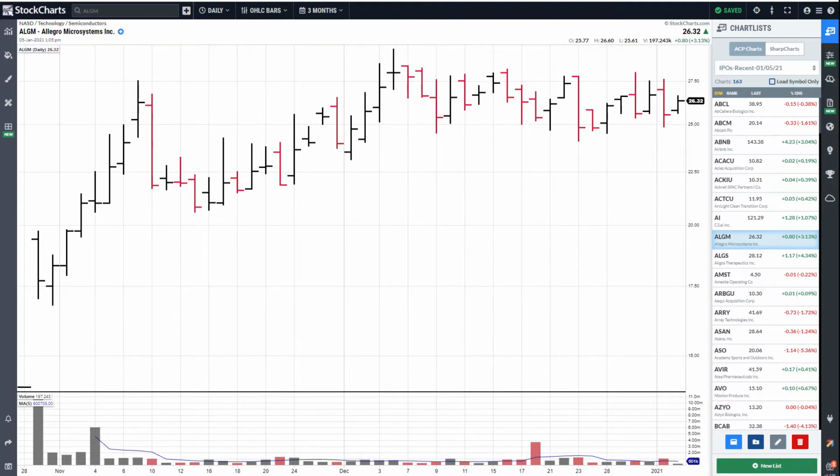And let me just draw that in for you really quick to show you what's happening here. So it made a nice rally up, and then it made a nice deep retracement. Now, without this bar in here, it would be a little bit more obvious. So we did get long somewhere in here. We took profits somewhere up here, and our stop is actually now trailed up to about right here on this one. So far, so good on that one. Now, let's take a look at some more of these in here. Continue to go through them.